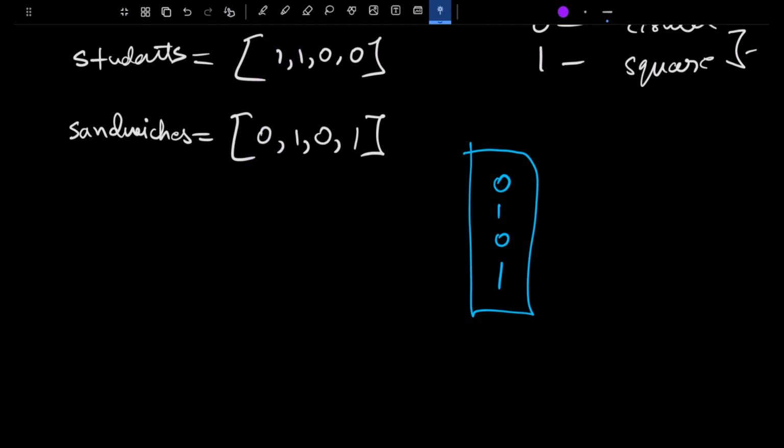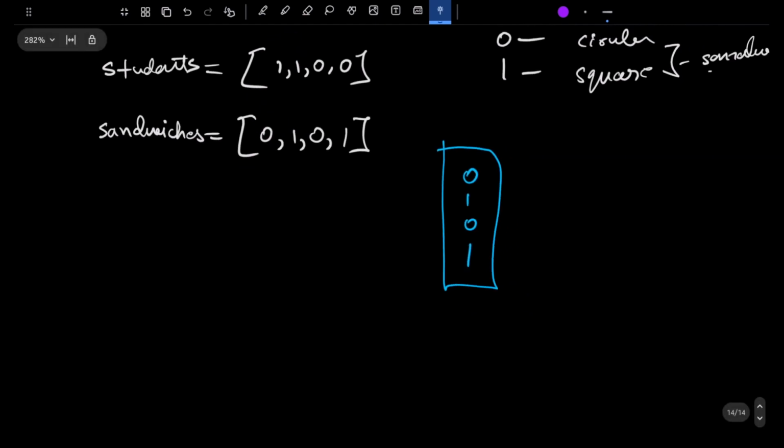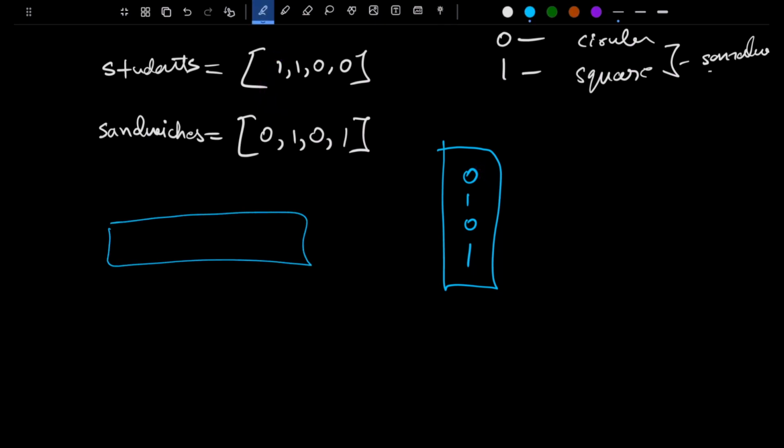What they are saying is, a student having a preference of 1, if this preference matches the top of the stack, they will take this one and leave the queue. So if I say this is my queue, I have 1, 1, 0, 0. My preference is 1 and my stack top is 0. This is not my preferred, so I will stand at last. I have not taken this one.